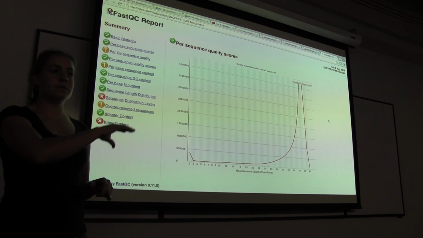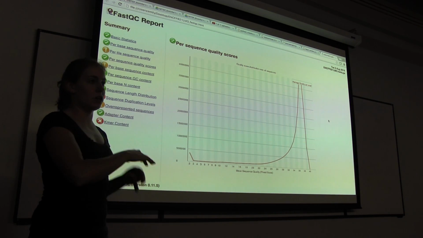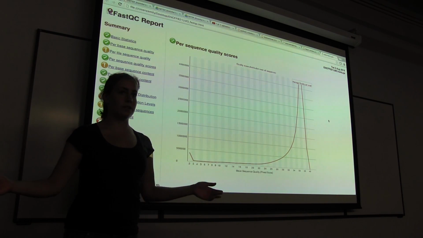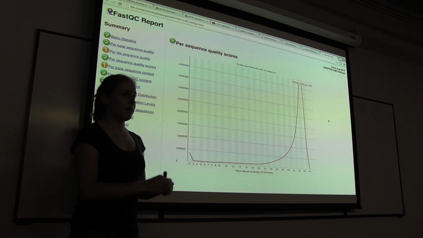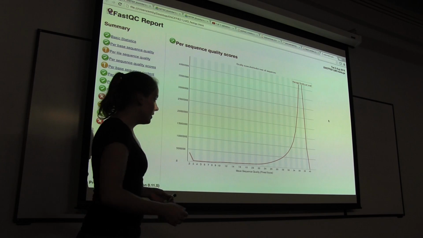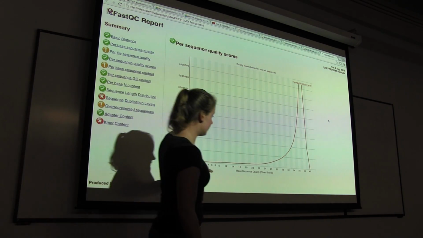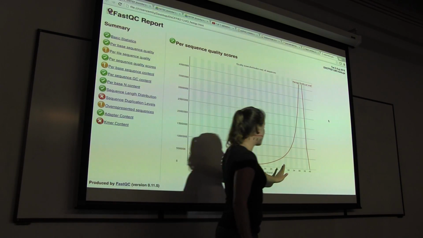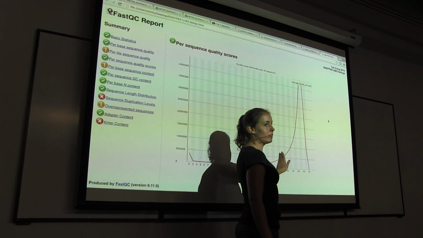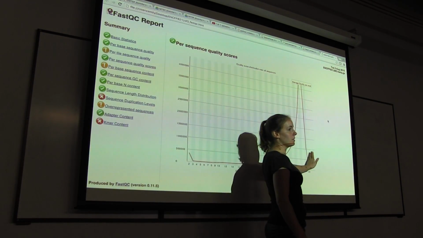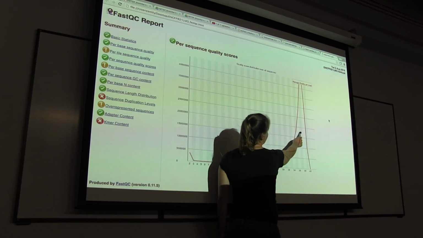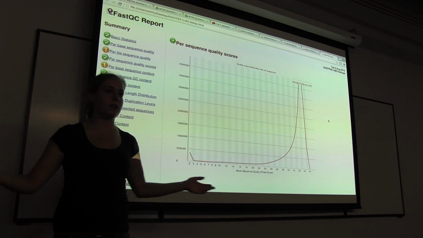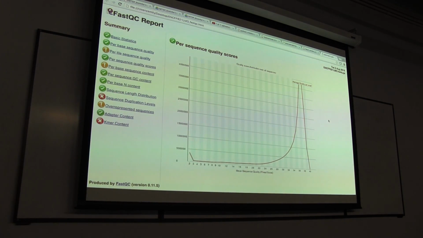So the first graph was showing you the average quality across the base. This is showing you the average quality across the entire read. So it's really important that you have a full read with really good quality. And what you can see is that the average quality score is plotted down here. So our cutoff of 30, as in we're very confident, starts right here and goes forward this way. You can see that the vast majority of our sequences have a very high average quality across the entire read. So that's nice to see. That's something that I also take a look at.